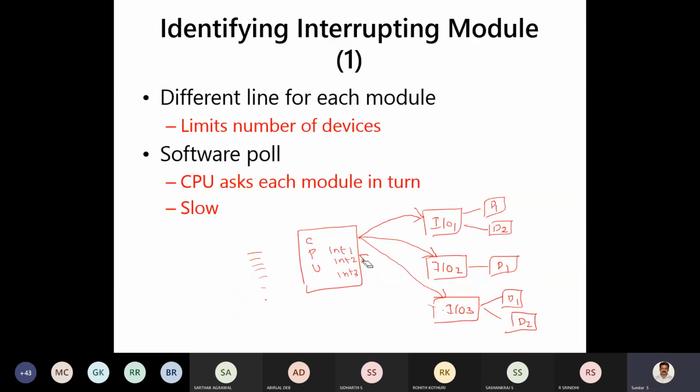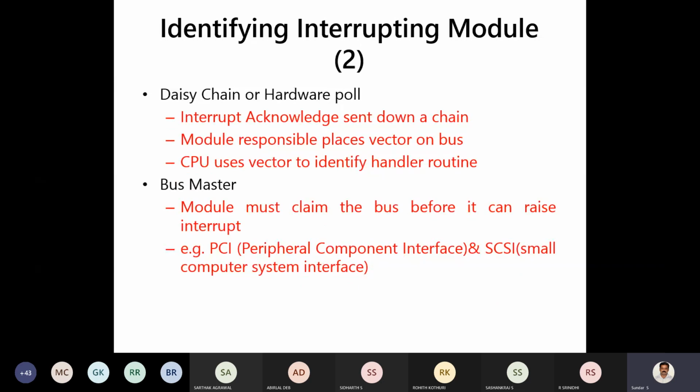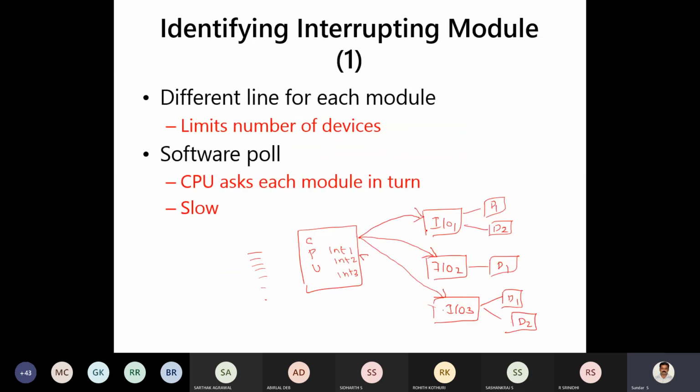Device interface may be sent to all the devices separately, but we have one common interrupt line. Whichever IO interface wants to send an interrupt signal to the CPU, we have only one pin allotted for interrupt. So whichever device wants to send an interrupt signal can use the common line.